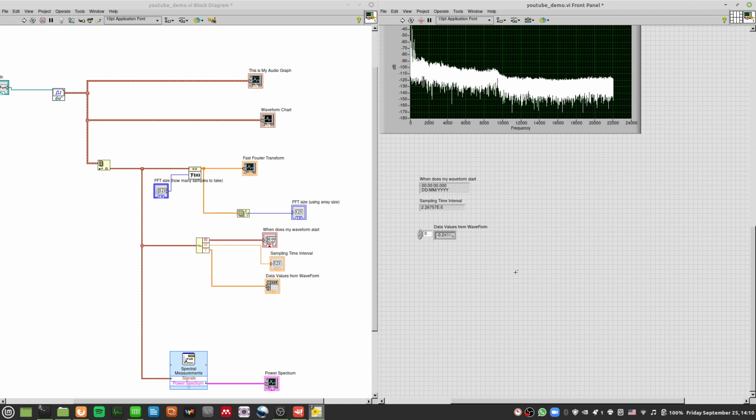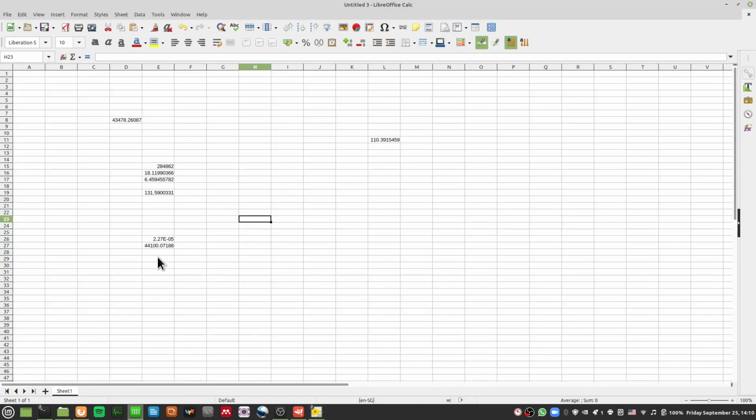If you take this value, I'll just paste it here, and take the reciprocal of this, you'll see that 1 over 2.27 etc. times 10 to the minus 5 becomes 44.1 kilohertz.